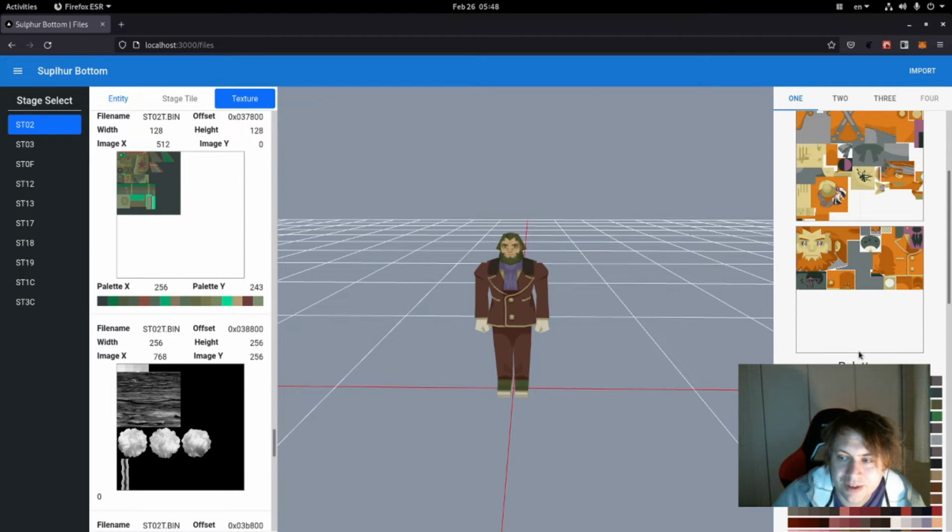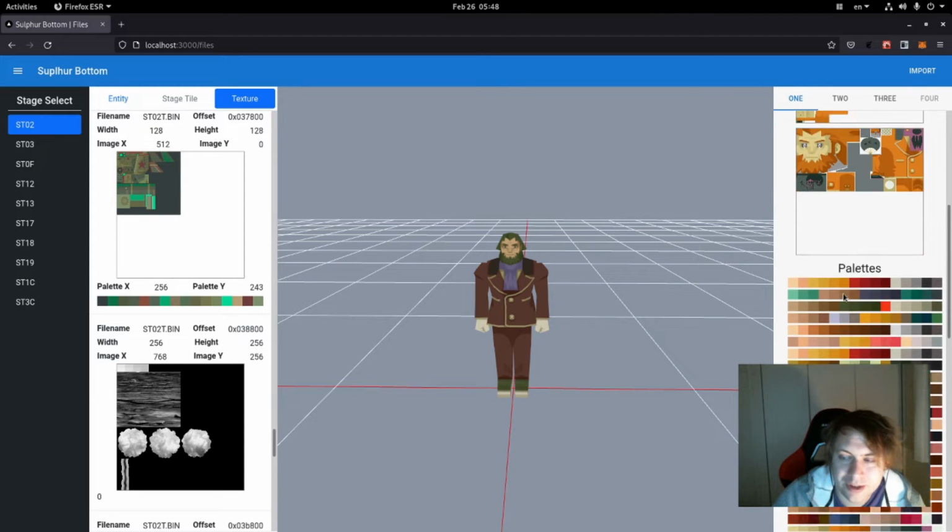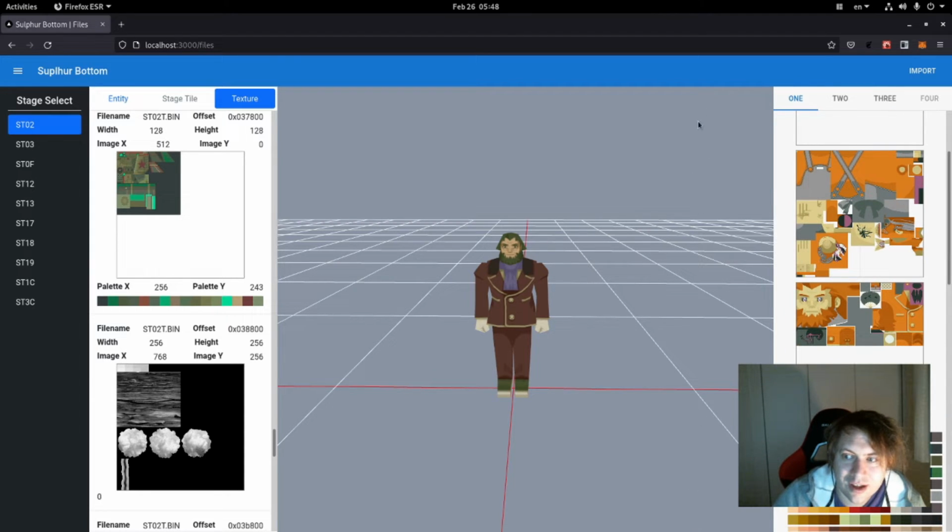This up and down thing isn't really working. What I might do is make this larger and have images on the left and palettes on the right, and still keep the same layout. If I do that, I'm probably going to want to make this part here slimmer. So yeah, I think that about covers what we're looking at in terms of updates for textures and stuff like that.